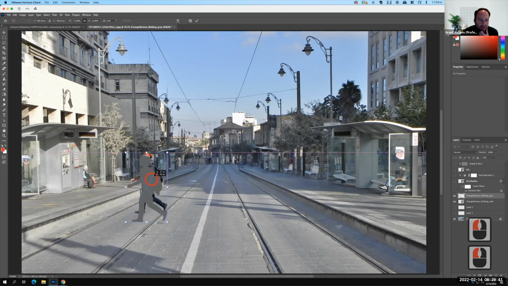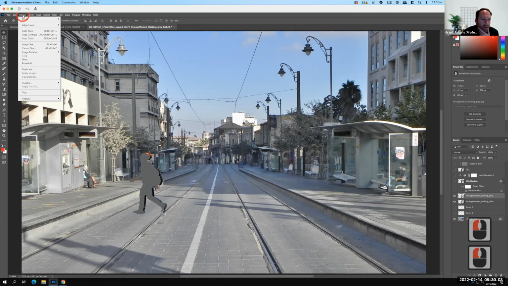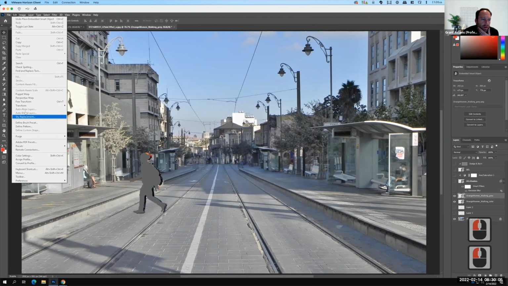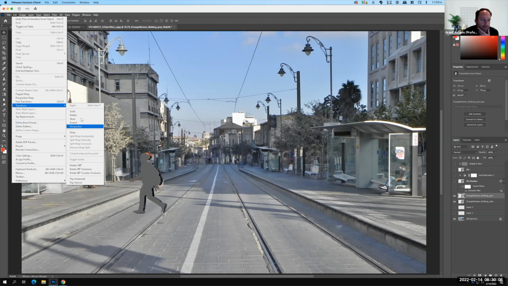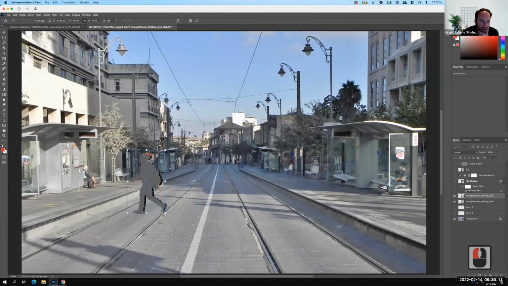I've just always found that these work a little bit better if we get the shadows to be approximately the same size. All right, so they're approximately the same size. I'll commit to that size, and then I'm going to go into my Edit, Transform, and then Skew. And I will once again work on getting her shadow into perspective here.